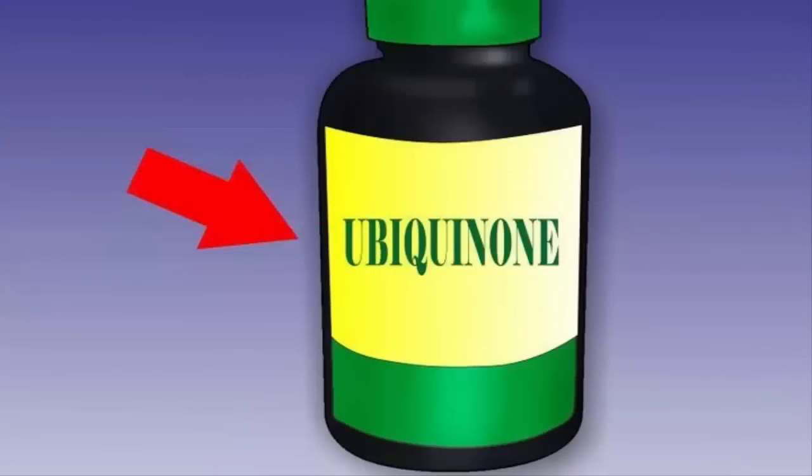Try ubiquinone. Ubiquinone, also known as coenzyme Q10, may help convert fats and sugars into energy. In addition to being used to treat diabetes and congestive heart failure, ubiquinone may be used to treat gum disease. The FDA, however, has not cleared ubiquinone as medically appropriate to treat any disease, so ubiquinone should not be used solely to treat gum disease.